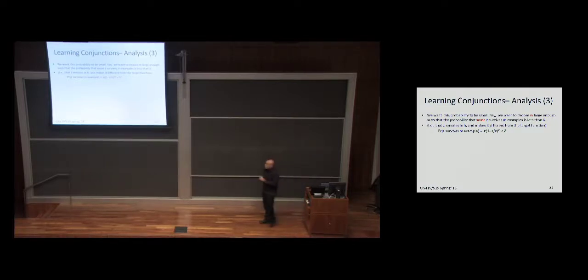From this, what I want is to isolate m and tell you how many examples I need to see so that this will be small. Now, let's see what we have here. Delta is a fixed number that you choose. Let's say you want confidence of 90%, which means delta is 10%. Epsilon is another number that you choose. You want your error to be less than 1%. n is given. It's part of the problem. I have n literals. So the only thing that you can control or change is m. So now, given that this is our requirement, you can isolate m from here and tell me, okay, if you want this epsilon, this delta, choose m to be this, and you'll get it.